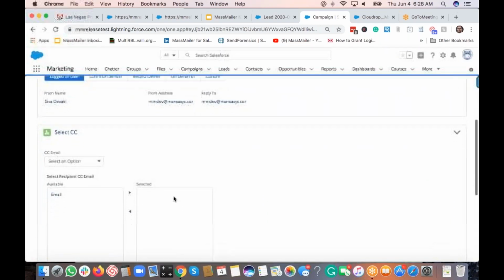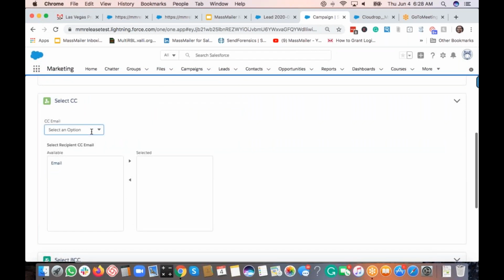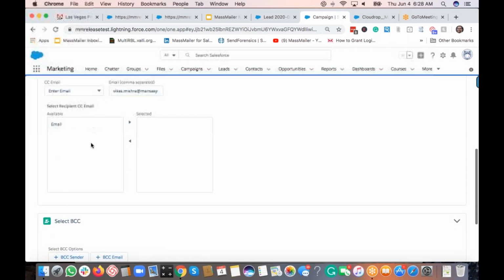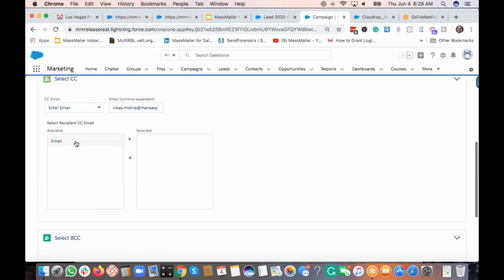here is where I want to show you the CC option. You could actually CC any email address, or you could actually enter an email right here. You could actually just CC any other email address. That's possible to do it. And again, this has been there before as well.